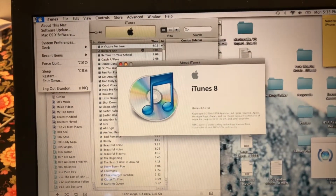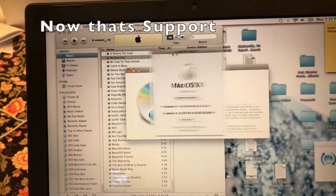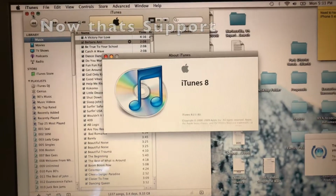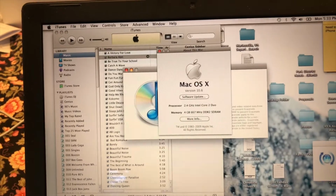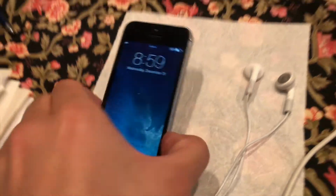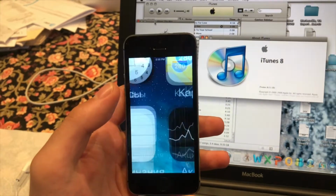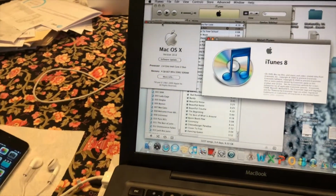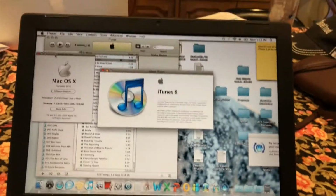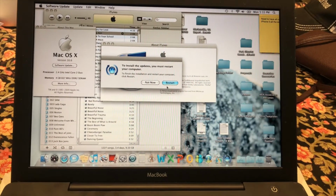Yes, we will be going through a 10.6.8 software update today from Apple on an operating system that is almost 10 years old. And as you can see, we are running iTunes 8. And we're trying to get this to iTunes 11, which is the first version of iTunes that the 5S ran on and the earliest iTunes that supports it. This operating system right here is the oldest one and only supports iOS 7 devices and before. But luckily, our iPhone 5S with 64 gigabytes, it only cost $20. Yes! Runs iOS 7 for us to be able to do this today. So let's get into it.